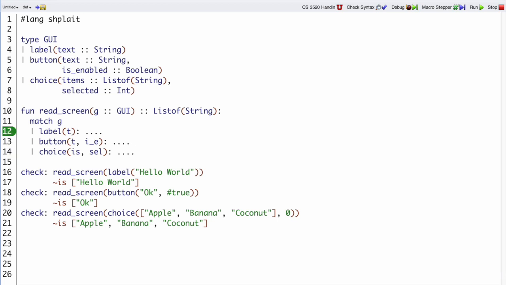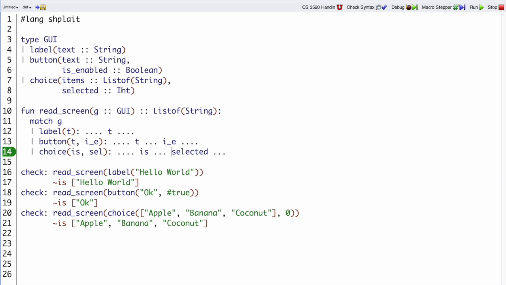In the case of a label with text, we have the text to work with. That's just a string, so we probably don't need a helper function for that. It's not a separate data type. Similarly, we have text and is enabled to work with here. And in the last case, we have items and selected.